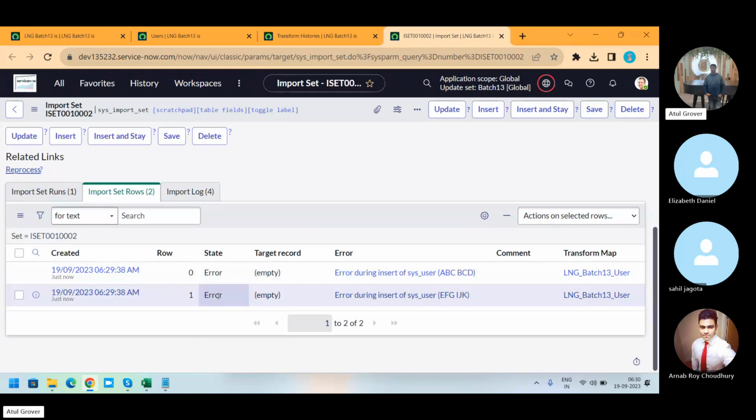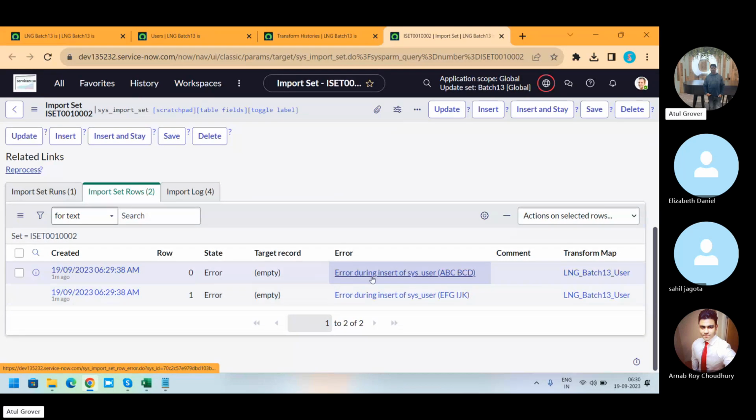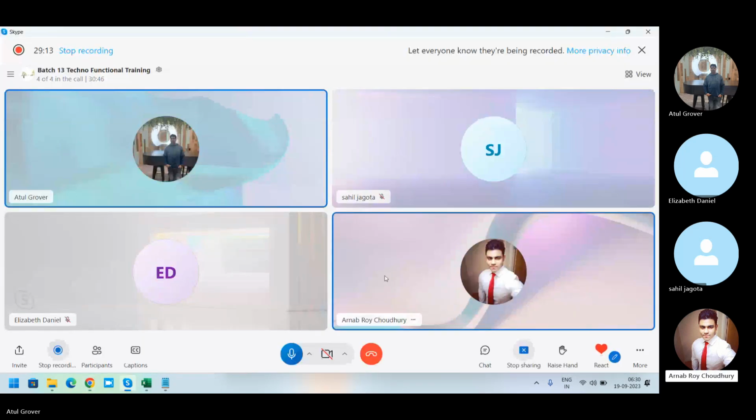What is the error? Error during insert of sys user ABC, BCD, error during EFG, IJK. Now the question comes, why is this error there? Because it's a duplicate record. There is already a record for this user.